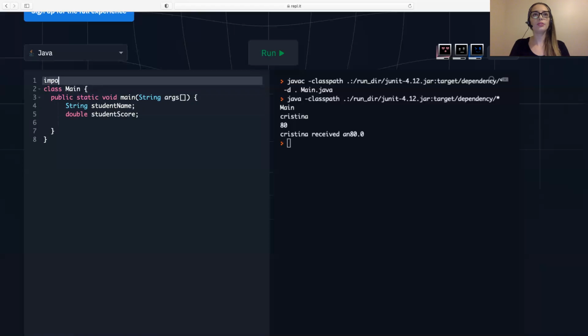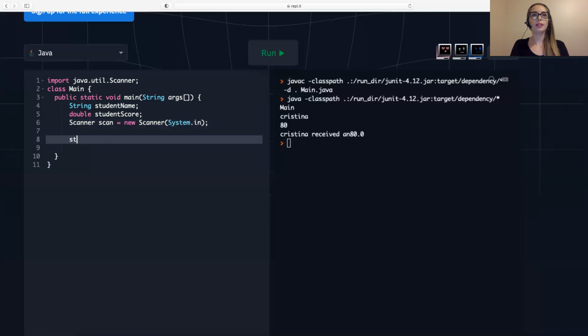Since we will be using the scanner, I will have to import java.util.Scanner. And then of course I can make my scanner, new Scanner. We always pass in System.in here.